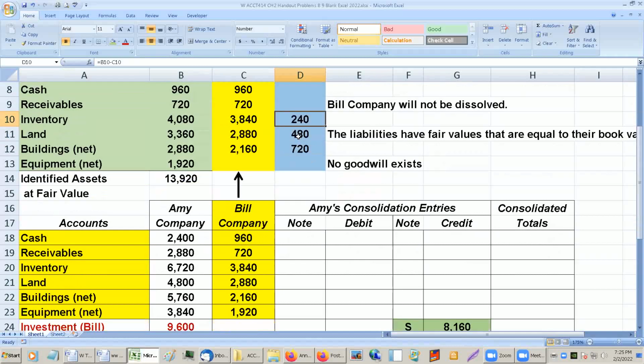So now we have to put these excesses on the books because you'll notice that this inventory, Bill has it on at 3840, as Bill should, because they put it on at cost, even though it might be worth more. But now when we bought it, we paid an extra 240 for that. So we will put on the 240. And for land, we'll do the same thing, 480. Again, the land here is too low. This is lower than what we believe it is. Oh, over here. And same with the 720. We got to bump these up because Bill has them on at the lower values, which he should.